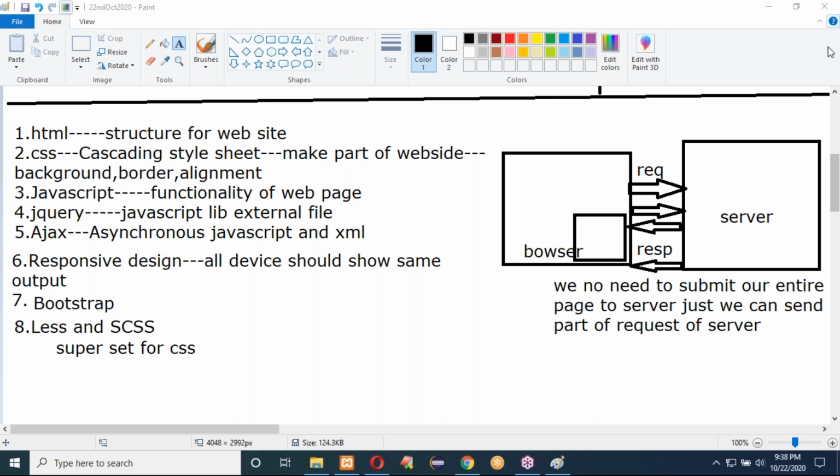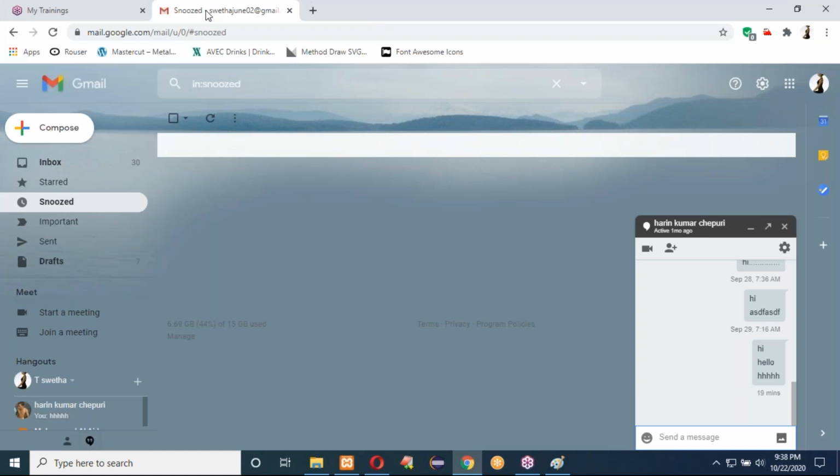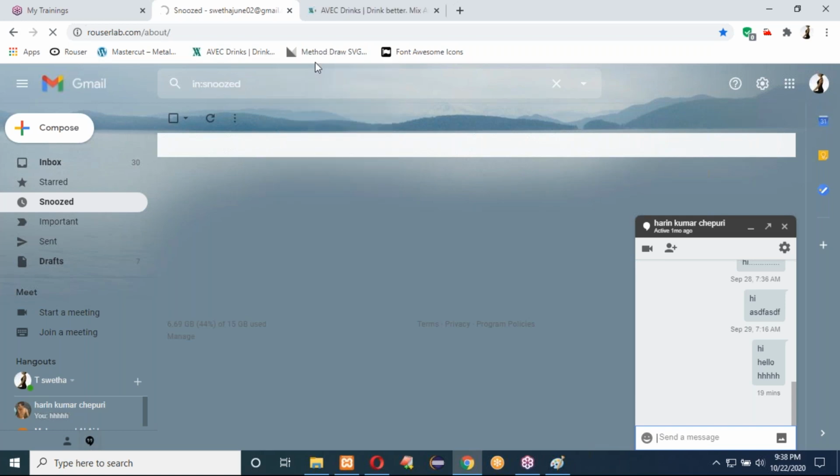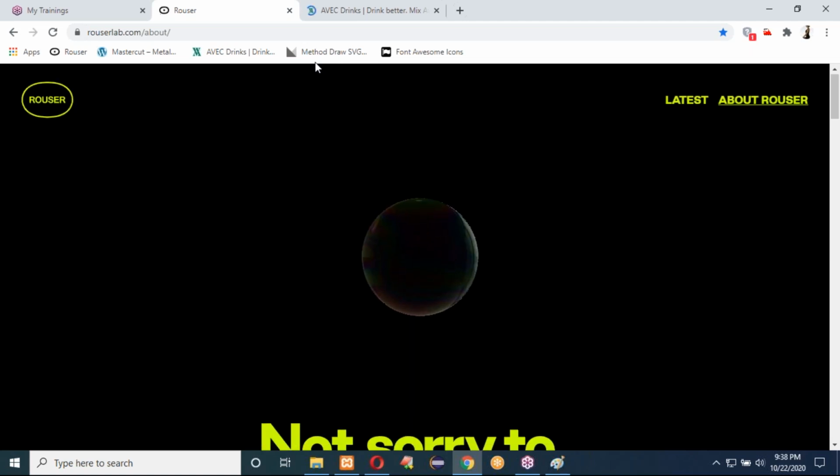Clarifications, everything you can get in the classroom only. If you practice on the same day, you will definitely get the UI subject. You can design your own website with this. One of my old batch students came up with different types of outputs, this Roser output and this AV Drinks output. We designed those in front of them only. I'll take this type of website as the project sessions and we'll implement it with our own knowledge.